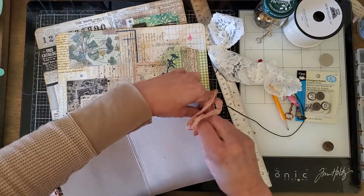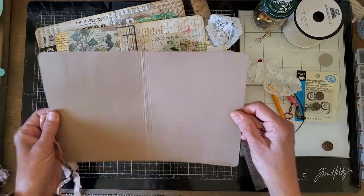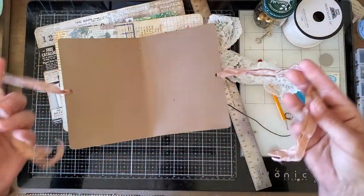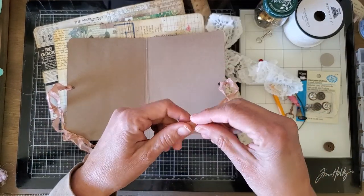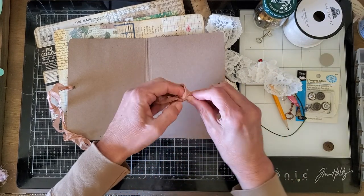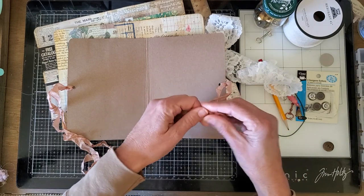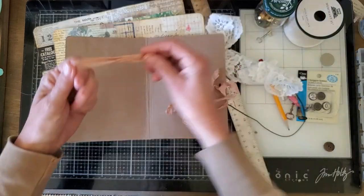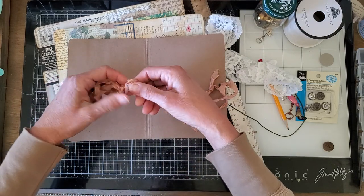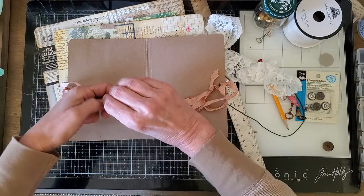I would usually finish the inside before I attach the closure, but I'm not going to finish the inside of this one. At this point, what I want to do is tie these ends together just in an overhand knot. That makes it so that when I tie the ribbons, I have a little knot and I don't have so many ends flying around. I'll show you what I mean. Oh dear, I just didn't grab both of them there.